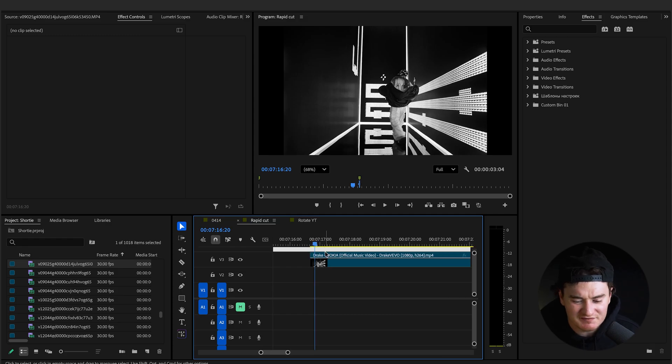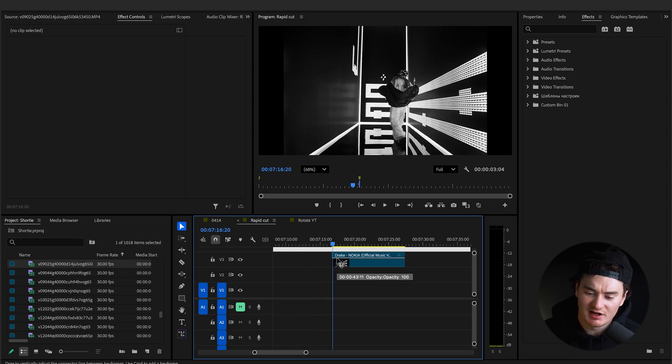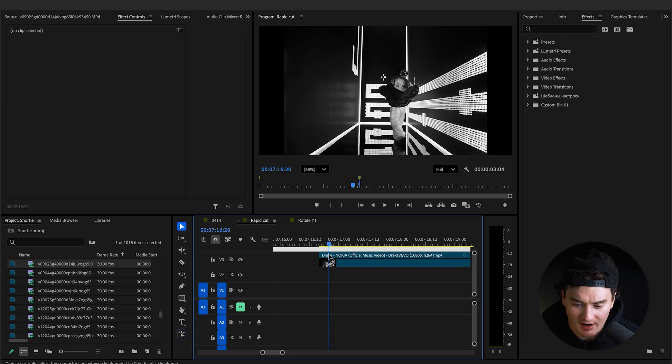We're going to cut down about 15 clips out of this video. For this transition, we'll have two sections: the first two clips will be 10 frames long — use these to build up suspense until we get into the flash cuts. Then you'll have about 9 or 10 short clips, or as many as you want, each being three frames long.